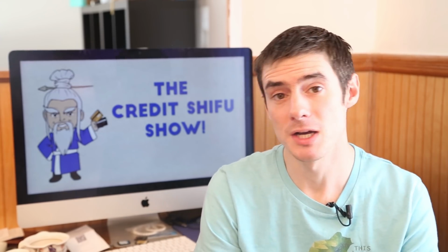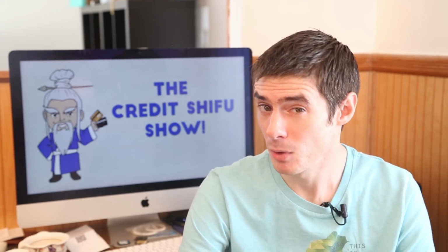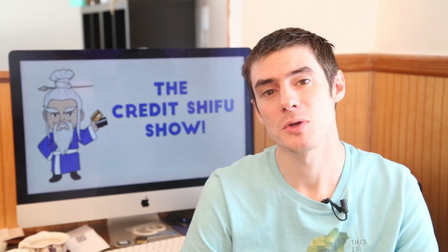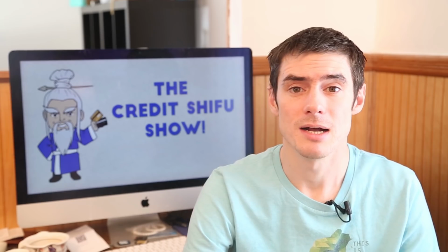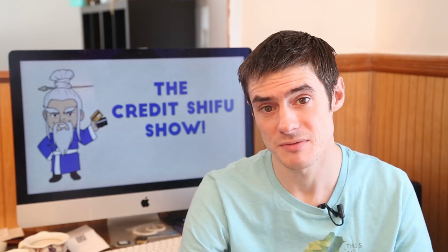So we'll look at Marriott Points first, which now obviously merged with SPG and everything, Ritz-Carlton, everything like that. Those are valued by the Points Guy at 0.9 cents a piece. A lot of other bloggers do similar valuations, and you can kind of see the trend from low to high. So if you book the Courtyard by Marriott in Middletown, New York, out in the countryside, just one of those small hotels comparable to Hampton Inn by Hilton, etc., you get 0.71 cents per point. Okay, so it's 17,500 points, and the price per night would be $125 per room per night. So you're getting 0.71 cents, actually lower than TPG's valuation.